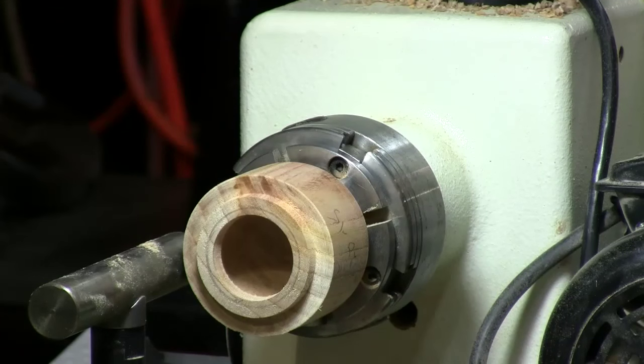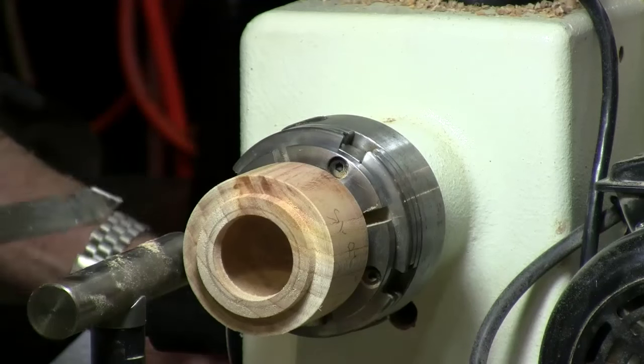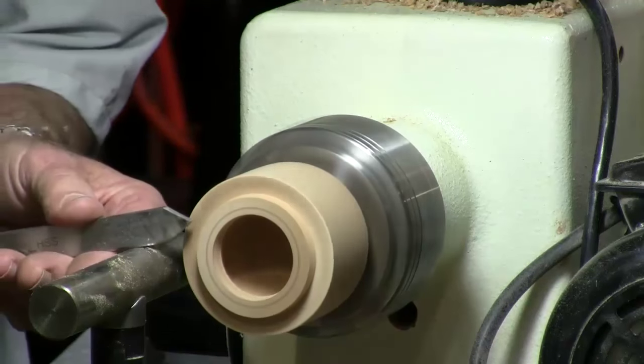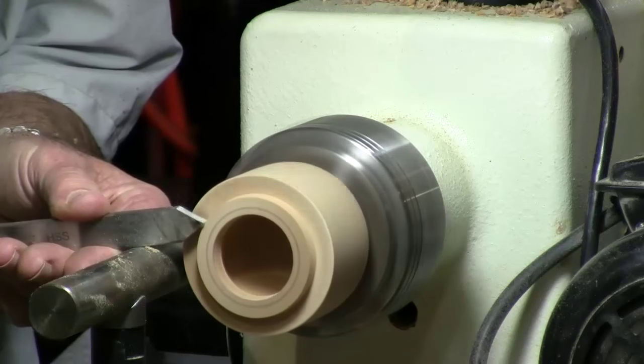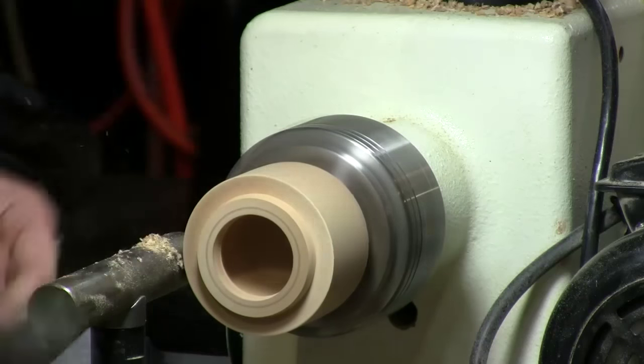I typically use a parting tool for setting the tenon just because it's fast and easy. When I fine tune, sometimes I'll use a skew, but usually not for rough fitting. Now, the first thing I do is I bevel the edge a little bit.